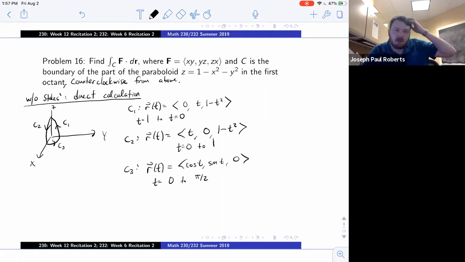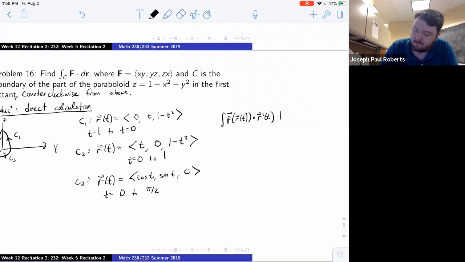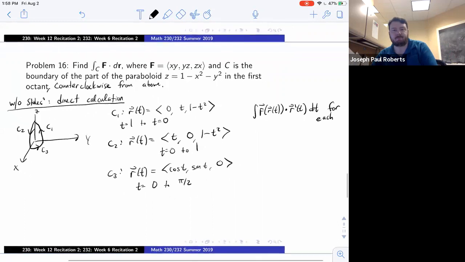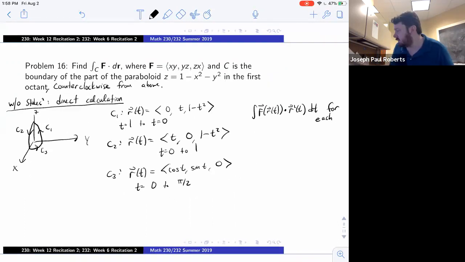So this is kind of tricky. All these 3 pieces live in a coordinate plane. So usually getting formulas for r of t for curves in space is trickier. Usually line segments is about the best we can do. But if we carefully think through this, we could do that. And then you'd have to do F of r of t dot product r prime of t for each. And so that's fine. That's what you would have done 2 weeks ago if this question turned up.